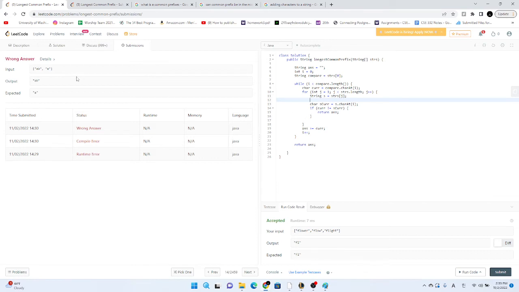And then you add it, so it has A. Well, now it's B. Cur is B. And you loop through it again. But it's A, and then char 1 doesn't exist, so it throws an exception.